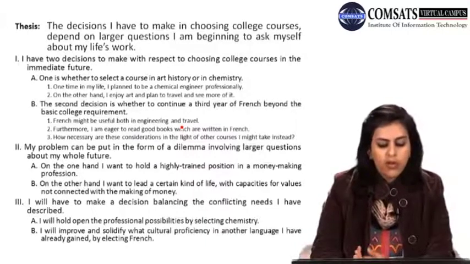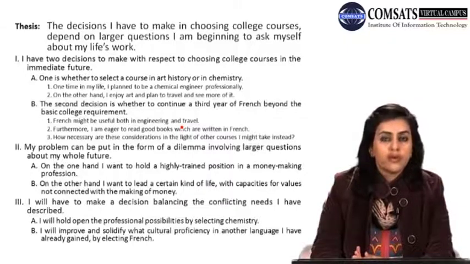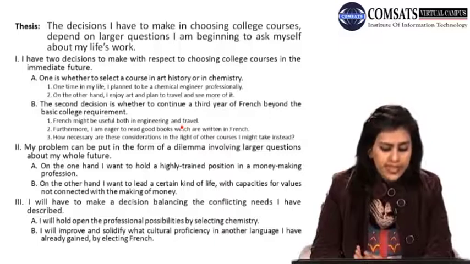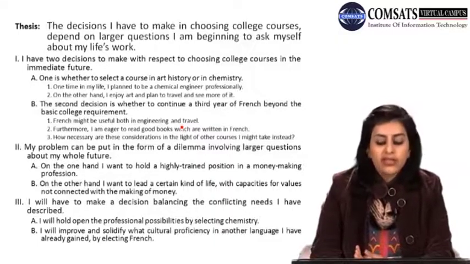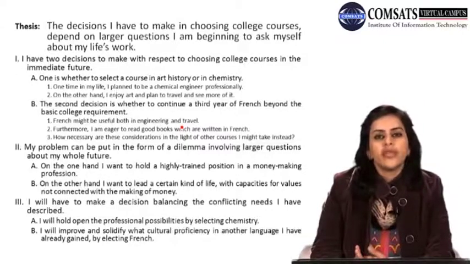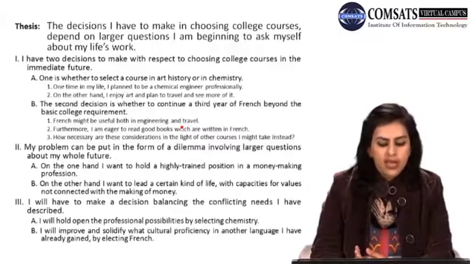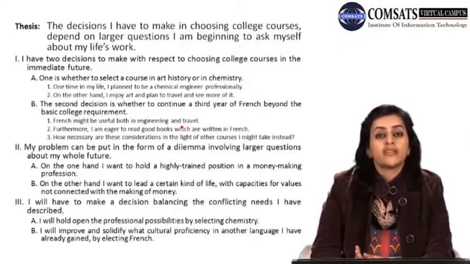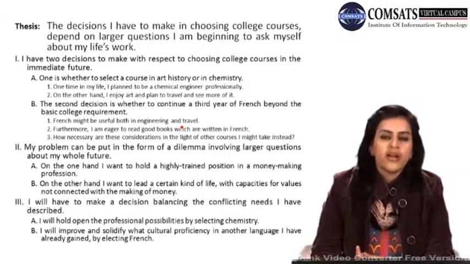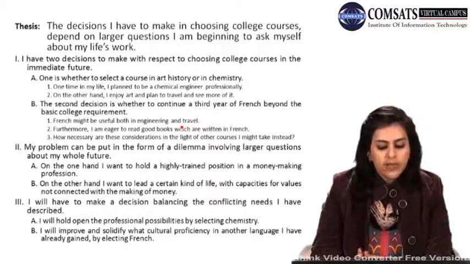So that was the supporting arguments of why he wanted to, or which one he should opt for. Now let's see which one is strong enough that appeals to his logic. Now the second decision is whether to continue with the third year of French beyond the basic college requirement, whether he should study French in third year or not.